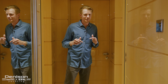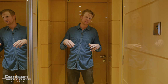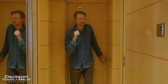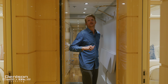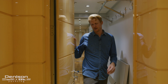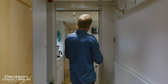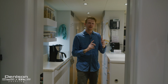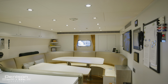When we first came down to the lower guest companionway, I said that there were 6 options from here. So I've shown you the first 5, which are the guest accommodations, but directly behind me, we have access directly into the crew quarters, or rather, the crew has direct access into these guest staterooms. And the special thing about this is it allows you to change sheets, to do laundry, and you can pass directly back and forth in between the crew area and the guest space.